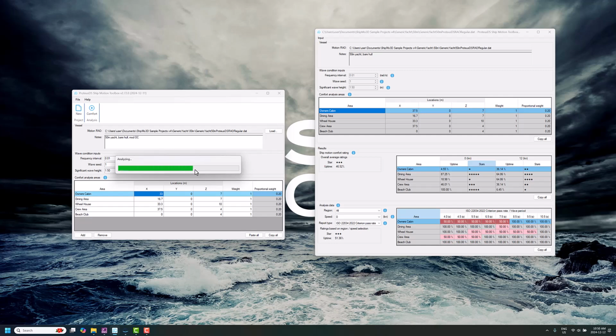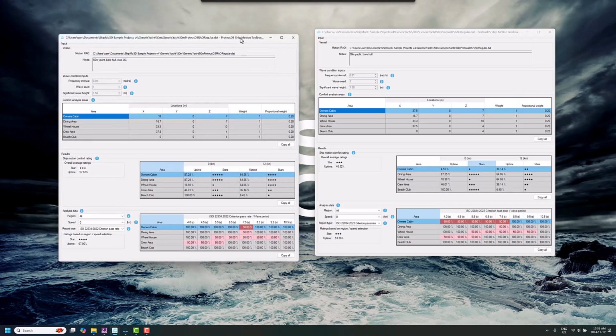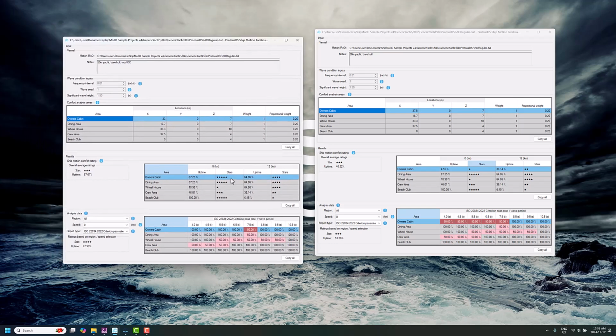What's nice about this is that it gives you quantitative feedback on how things change as you adjust the areas, right? So you can see quickly that as we move the areas around, we significantly increase the comfort rating for the owner's cabin. It's just a way to get that feedback, especially in the early stages of design. Of course, the motion RAO might change as you change the hull form, other parameters like vertical CG and so on, and then again you get that feedback on the comfort rating.